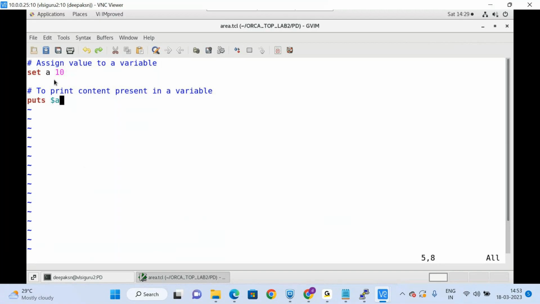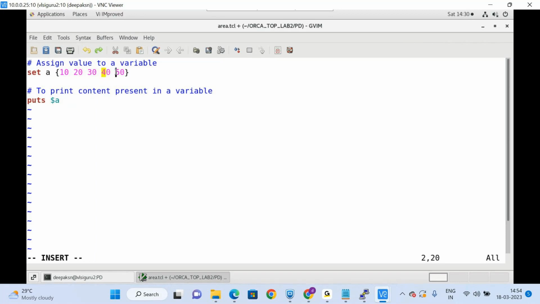For example, for a, I want to assign more than one element. Then I can use either flower brackets or double quotes. What is the difference between flower brackets and double quotes? We'll discuss that later in the basic sessions. But I'm telling you, if I want to assign more than one element for a, say 10, 20, 30, 40, 50, this is one element, I have a space, another element, a space, another element, a space, another element.